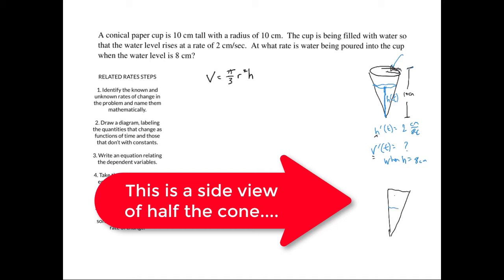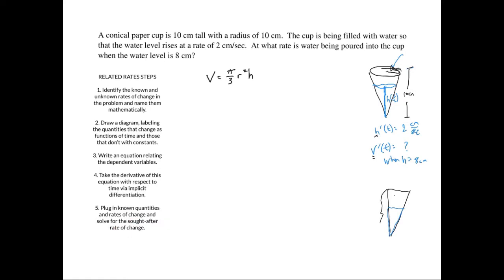Here's the water. So we know that the height of the cone was 10 centimeters, and the radius was also 10 centimeters. And this height of the water was changing, so we labeled that h of t. Now you also know that the radius of the water is changing as well. So if I labeled that, and I know to think about radius because I'm looking again at trying to relate radius and height so I can get rid of one of them.